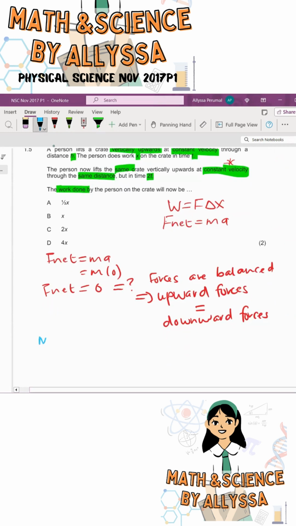So the mass is the same. The distance that the object travels is also the same. So let's assume you have a block of mass m. In the vertical direction, there's two forces we would consider. There's a weight, which is mass times gravity. And then there's the force that is being used to lift the block, which is the applied force. We'll just call that FA for now.